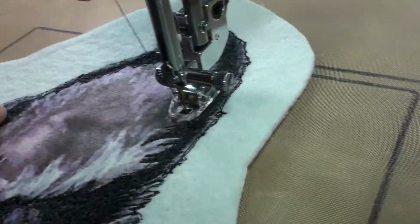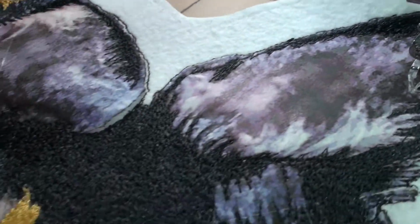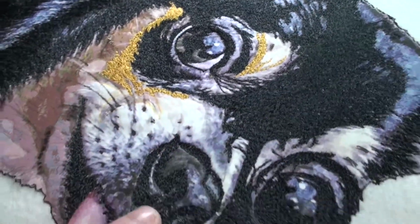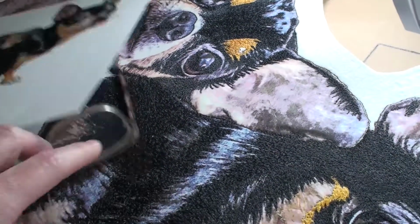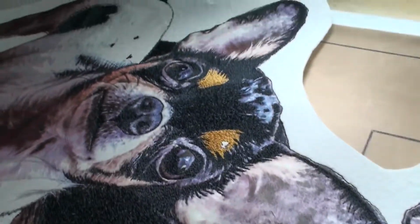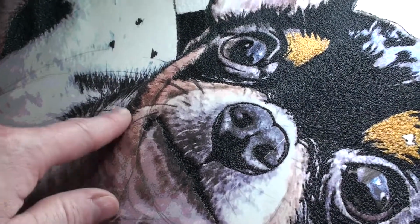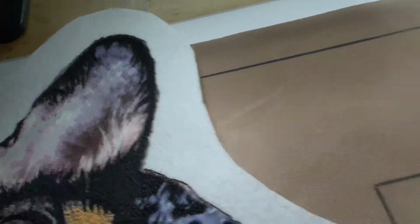And I'm trying to pick the darkest color here for black to feather down into the ear. So you can see a lot of the black is done. Head, eyes, nose, side of the face, the mouth, most of the coat. My little dog's eyes, face, nose, little heart mark, tip of the tail. She doesn't have a lot of black in her coat. I still have to do some here, and I still have to feather the ears better.